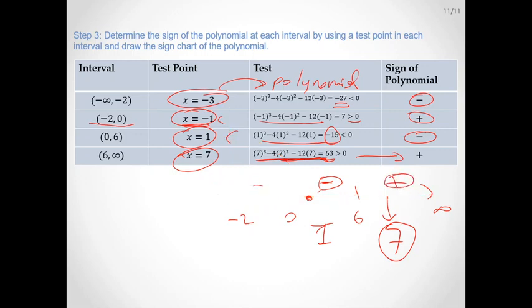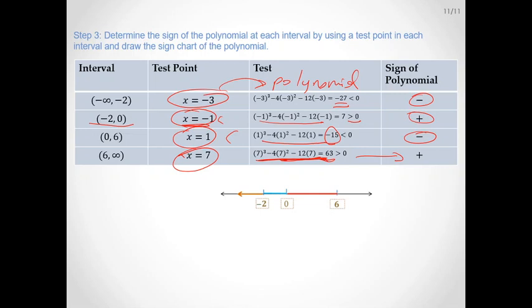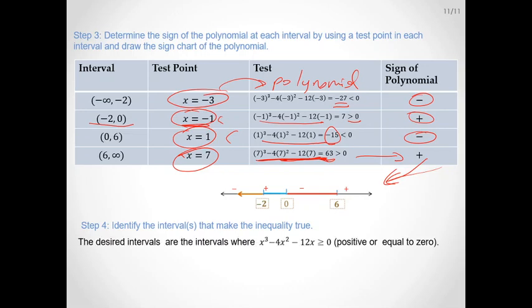Now this makes the sign chart of the polynomial. Here we have this one. Now it will be minus here and plus here and minus here and plus here. So it's coming from this part here. And then what is wanted? Do you remember? Okay, so we wanted positive or equal to 0. So positives are those. And there's an equal sign, so these will be included.